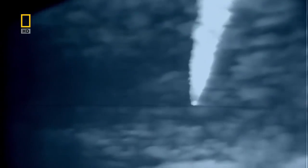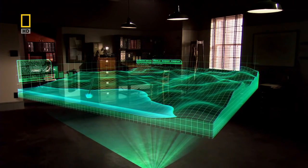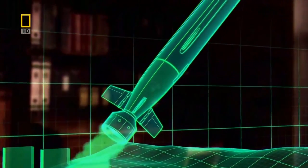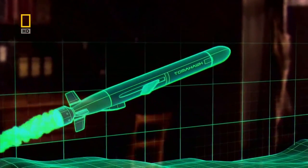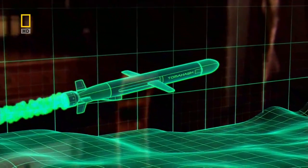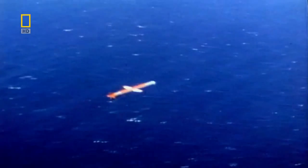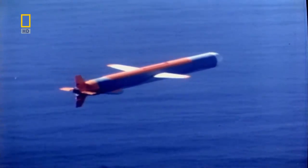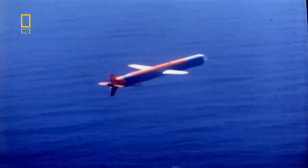As it breaks out of the water, the Tomahawk starts an amazing transformation. Four fins grow from its tail, and an air scoop drops down in front of them. A pair of wings flip out like switchblades. The missile jettisons the booster and speeds away at 880 kilometers per hour. Within seconds, the Tomahawk has mutated from a rocket into an aircraft, which is just how the cruise missile started out.